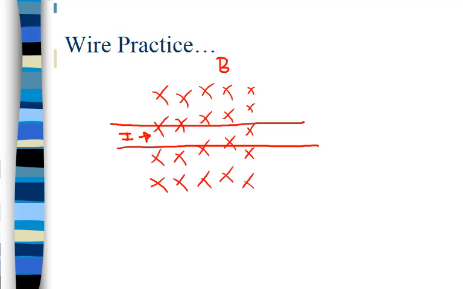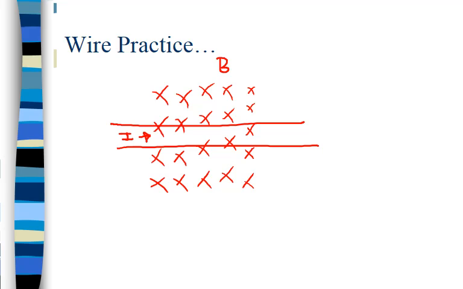All right, so in this one we have the current going from left to right. We have the field going into the page. I'm going to have you try this one. Go ahead and draw this on your sheet of paper, orient your hand, and see if you can determine the direction of the force, and then we'll check. So go ahead and hit pause and give this a try. When you're ready to check, you can hit play to continue.